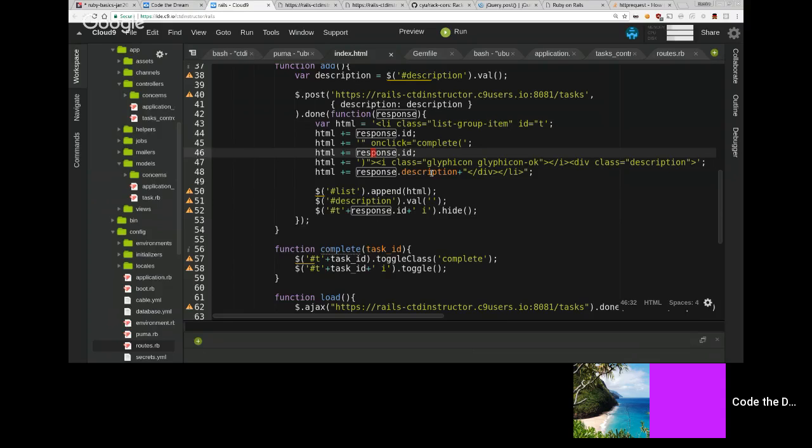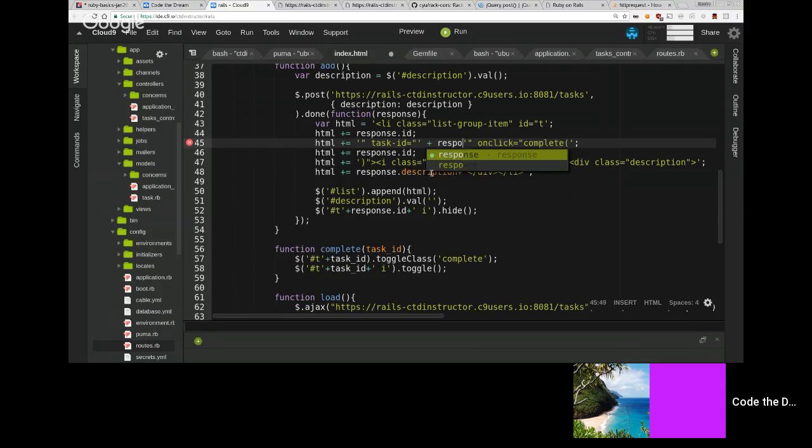What do you mean? So that variable HTML is basically a whole string, right? Yep. Can you perform an assignment operation within that concatenation? Yeah, what I was thinking, you can do something like this. You can do task-id equals, that's HTML, right? And then right here, what you can do is response.id.